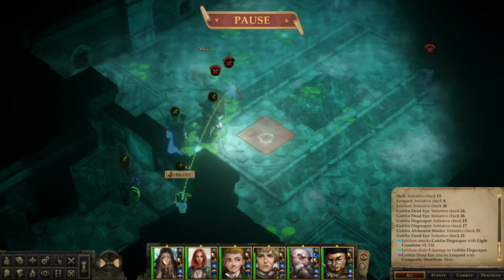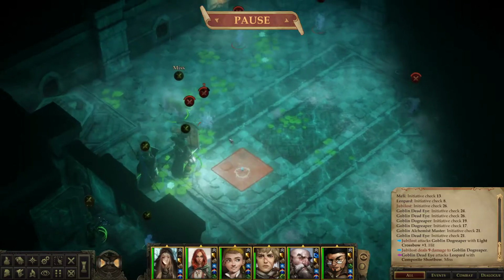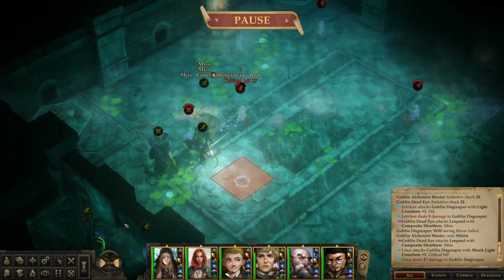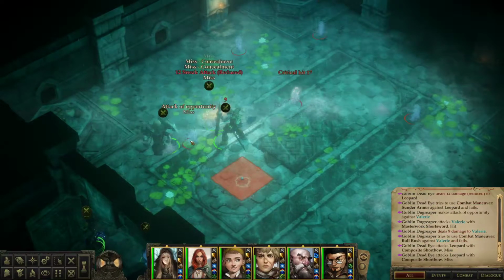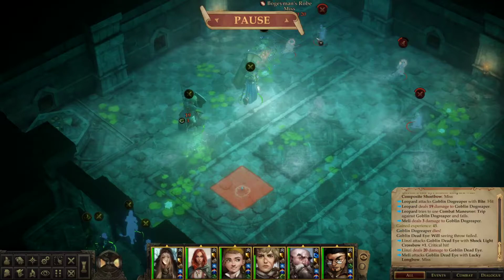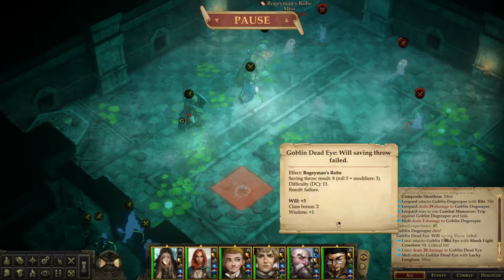Because we've got protect from arrows up, we've got 10 damage resistance against all these irritating ranged troops. That's Bogeyman's Rube. They're causing them to flee, and you can see it's annoying, in my opinion, because having enemies run away when what you really want to be doing is hitting them. There we go, and again, they've got poor will saves, it would seem.